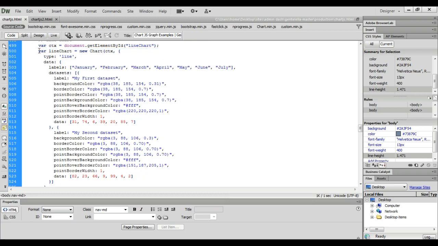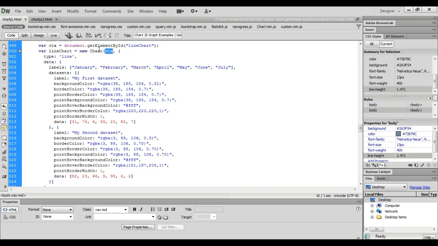So for the next line we are going to specify another variable known as line chart, and for this line chart I'm going to call the new function and specify the function as Chart.